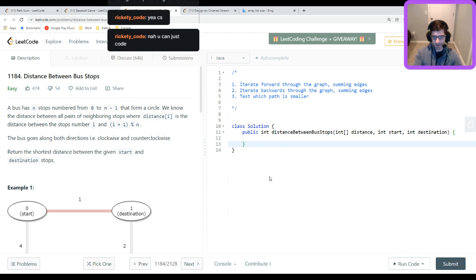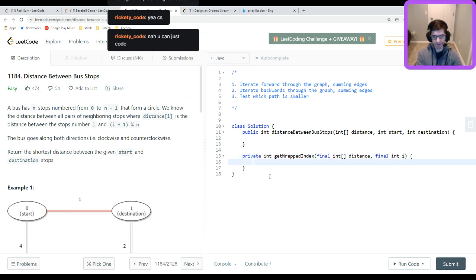Okay. So I think the first thing I'm going to do is a private int getWrappedIndex, and we're going to need an int array distance and a final int i.